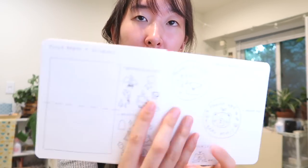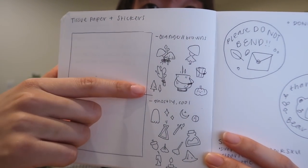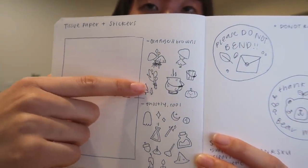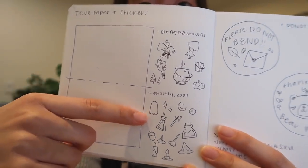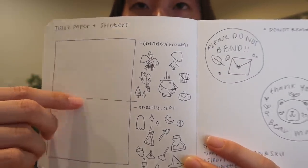So anyways, I'm in the middle of planning for a few designs that I have to do today. One is this tissue design that I have to do for a client. I am debating over going for a more orangey fall tone with this pattern, or a more witchy, enchanted, ghostly thing. It would be a repeating pattern, so I need to be aware of how that's going to work out. Also, the company wants a Halloween-themed design, so if I go with the fall kind, I need to make it Halloween enough, I think.